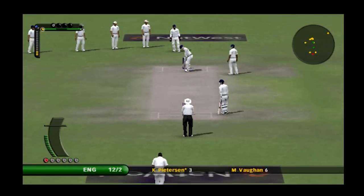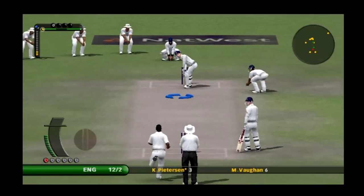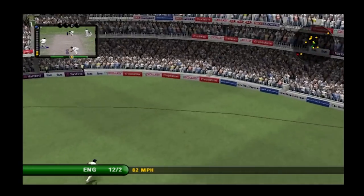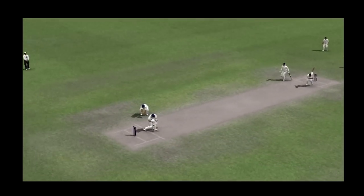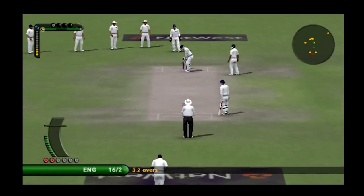Overhead wide. Wow. Not often you get those. Yes, this is exactly where I wanted it. I wanted to play the cover drive. That was my favourite shot on this game. Oh, he played that. And there it is. Absolute beauty for four there.